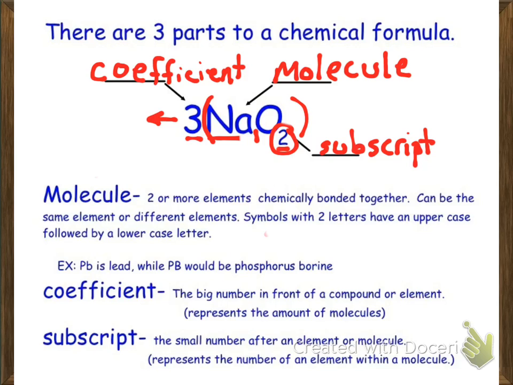What's also important to remember is the layout of the elements. I always need to remember to capitalize the first letter and lowercase the second. This helps me know when one element stops and another begins. If I look at my example here, I see that Pb with a lowercase b is lead, whereas P capital B is two different elements. It's important to follow those rules to make sure that I don't mix up two different elements as opposed to one.